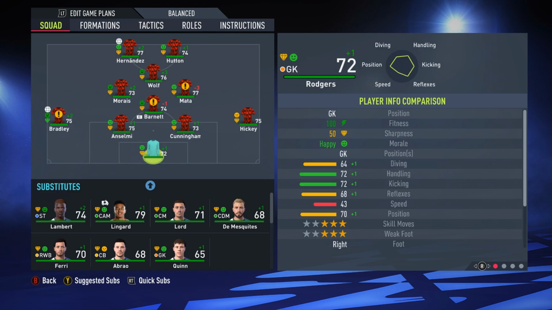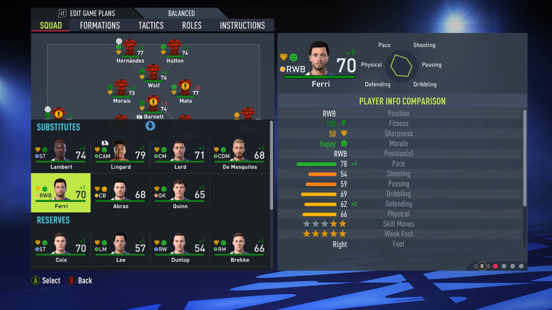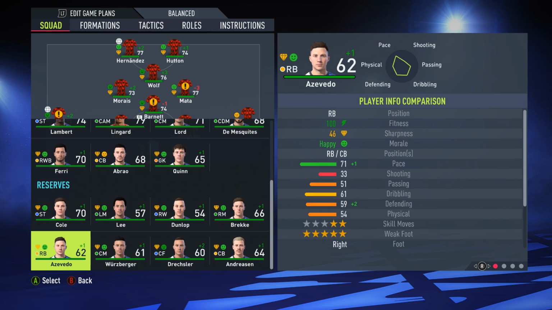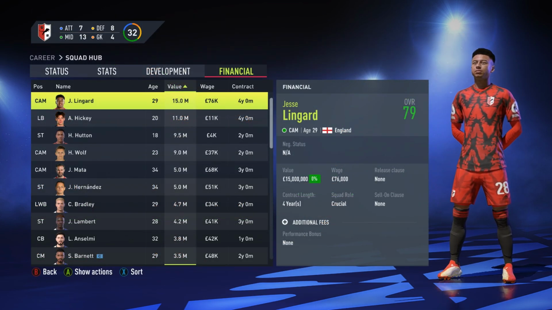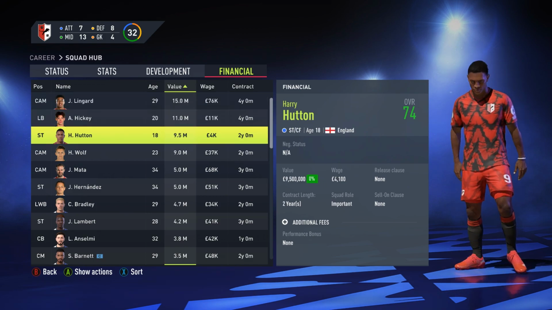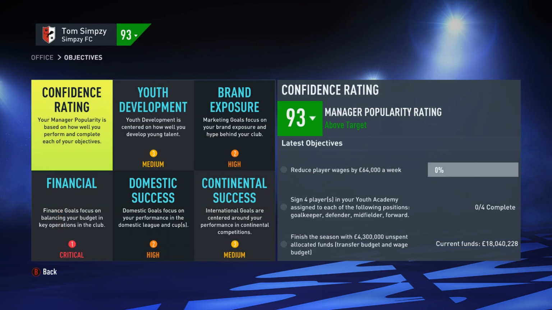Lingard is out for now. We've got Lambert on the bench. So it's going to be curious to see if we can sell any of these players. I'm not going to really transfer list any of our more valuable rated players, but I'm interested in offers for everyone. So Lingard is my most valued player at 15 million. Hickey's worth 11 mil. Hutton's worth 9. Wolf 9. Juan Mata 5. And Hernandez.